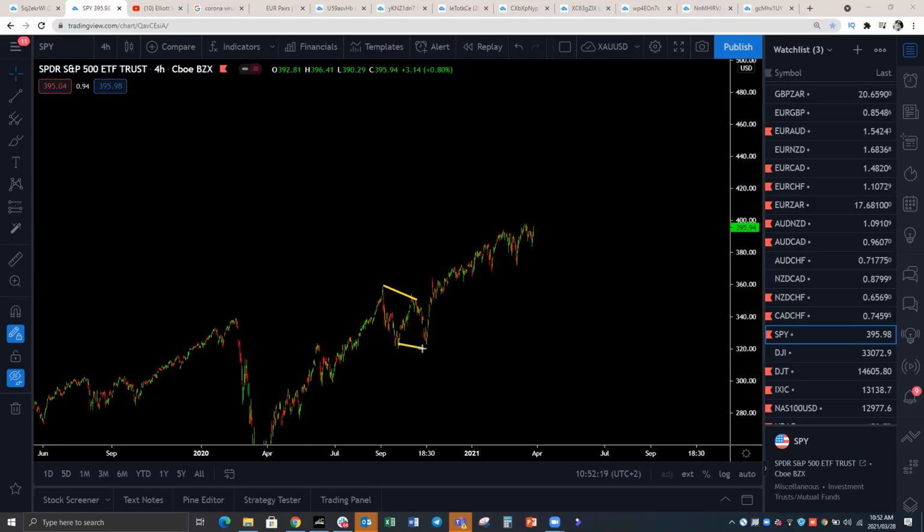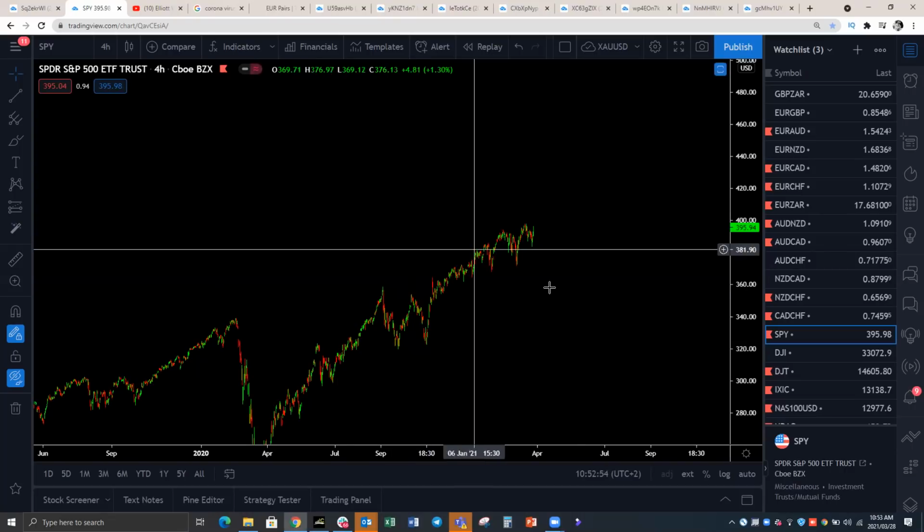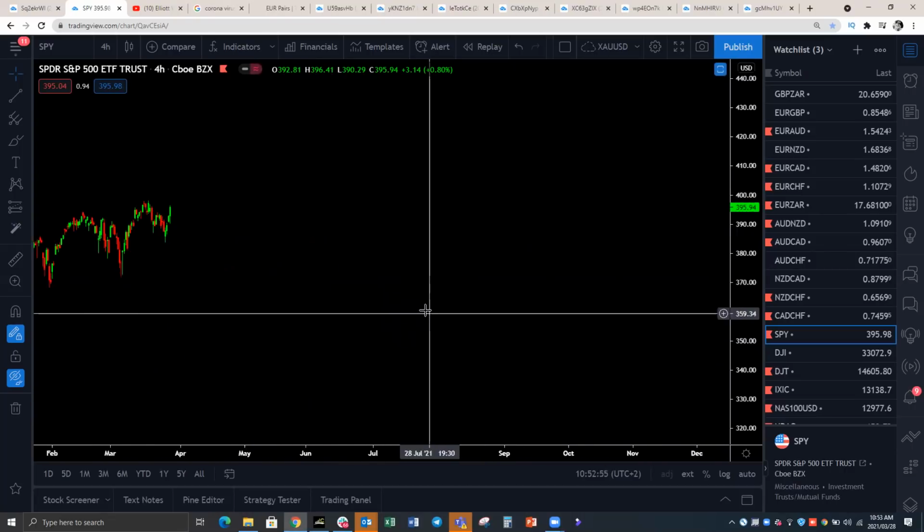Since around December, we have been looking for this to be going for a wave 5 here. Every time we came for the weekly analysis, you would see these corrective structures, and I would just say, look for continuation to the upside. Even the latest one, I've never really done any analysis on this except for when we forecasted that we're going to get a move here to the upside, and it has been playing out exactly as forecasted, and this is now breaking another correction for more upside here on the S&P 500.